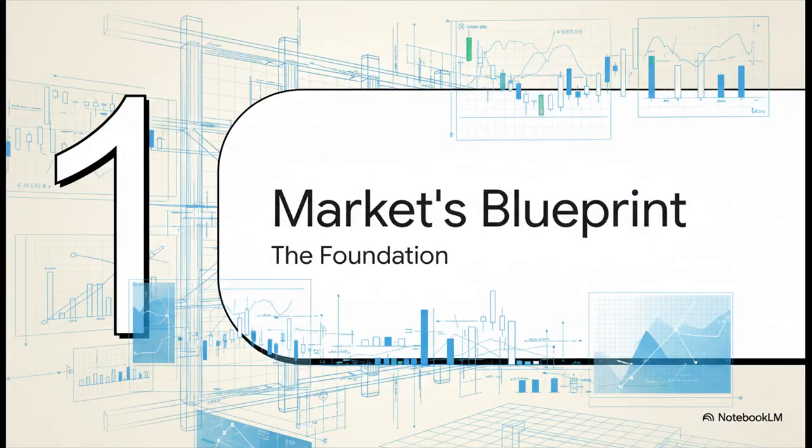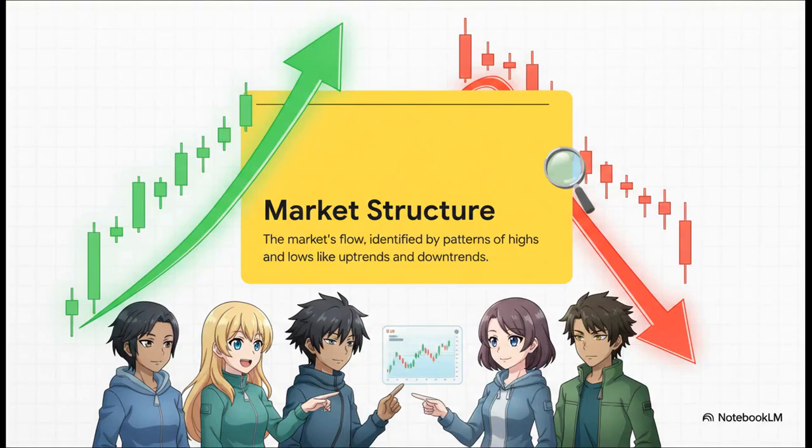First things first. Before you can even think about making a move, you have to understand the lay of the land. This first set of tools is the absolute foundation. Seriously, it's like an architect learning to read a blueprint before they even think about starting to build a house. So the very first thing you've got to figure out is which way is the river flowing? Are we in an uptrend where the buyers are clearly in charge, pushing prices up to new highs? Or are we in a downtrend where the sellers are dominating and dragging everything down to new lows? This is the basic context for every single decision you make from here on out.